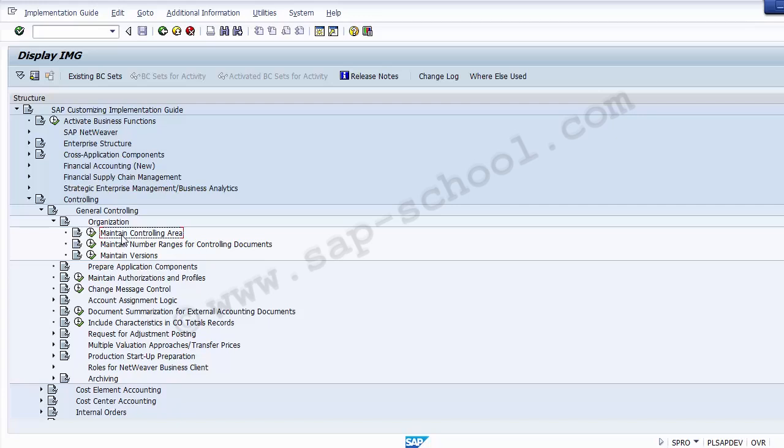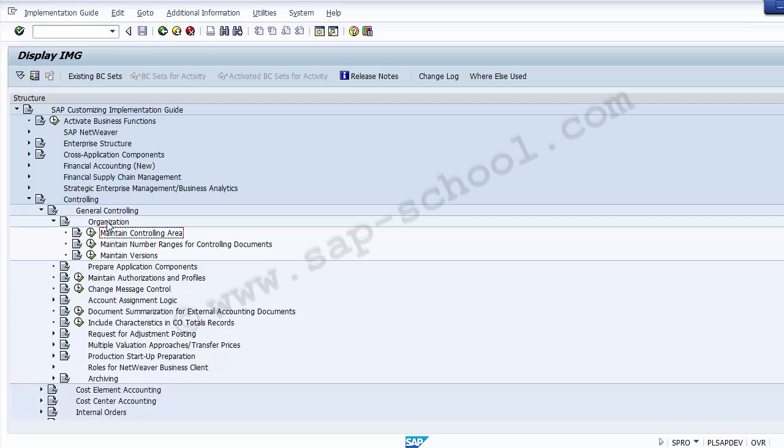One such example of having a different controlling area for your different company codes could be that the business lines are different, and these business lines have absolutely no integration between each other or the company codes. So in a normal practical scenario, one particular controlling area is created and the same controlling area is used for all the different company codes, so as to have proper reporting analysis and managerial decision making. So now how will we create a controlling area?